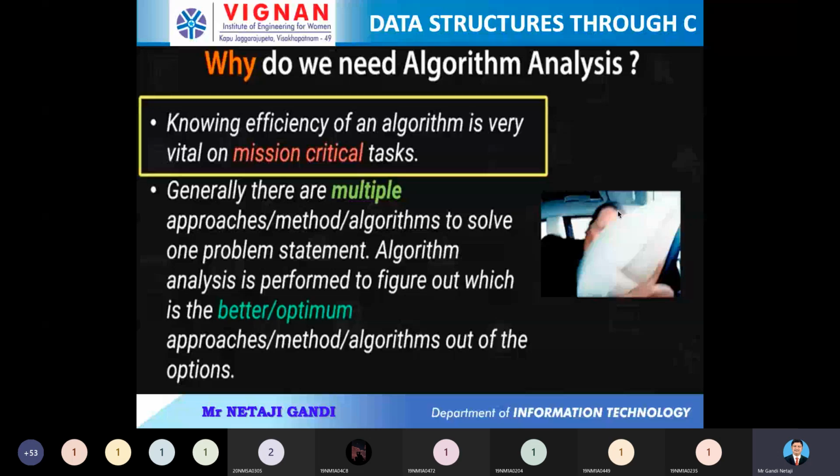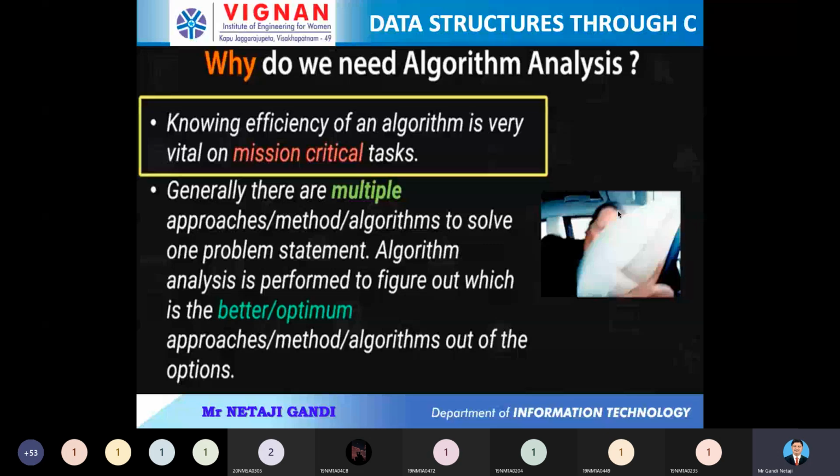But observe, you are the developer. You write some algorithm behind it. Suppose some accident occurs and automatically within 2 seconds the airbag does not open. Then is the human life saved or not? It is not saved. So the estimation of how much time it takes to eject the airbag, this analysis is very important. That is called a mission critical task.